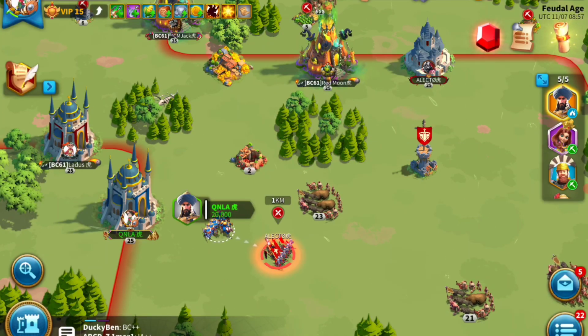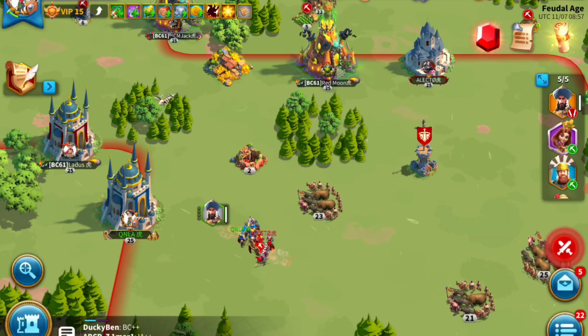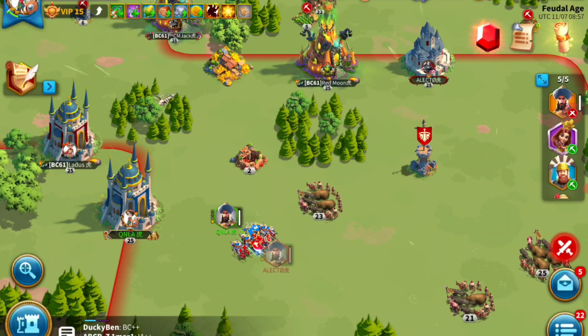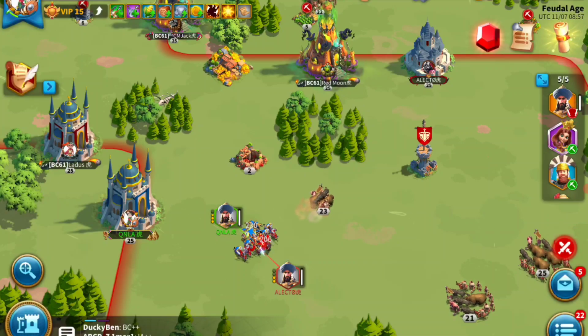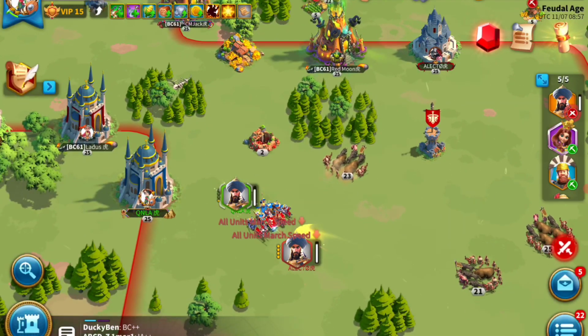Hi Elector, how are we going today? Hi bro, Sunday morning. Very good. Sunday afternoon for me.